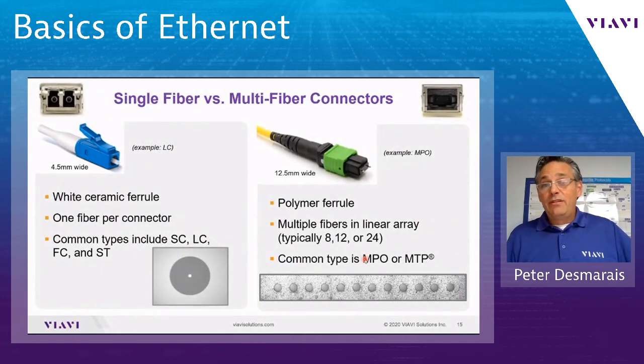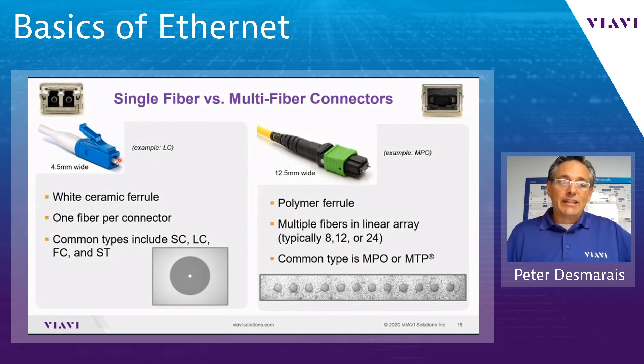So, a single fiber versus multi-fiber. Some of those networking protocols that I mentioned down at the bottom had different waves, different numbers of lanes. This on the left-hand side is an LC connector. On the right-hand side is an MPO connector, multi-fiber push-on connector. This is becoming more and more popular in data centers and in Ethernet applications. It's because of port density. Everybody's trying to do more with less.